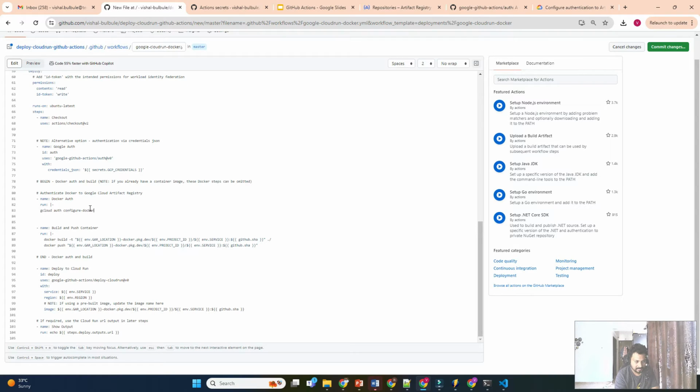What is the shell command? gcloud auth configure-docker, and then the name of the host, that is region-docker.pkg.dev. Let me put a double quote here. Okay, now let me try to run and we'll see what error it fails with.